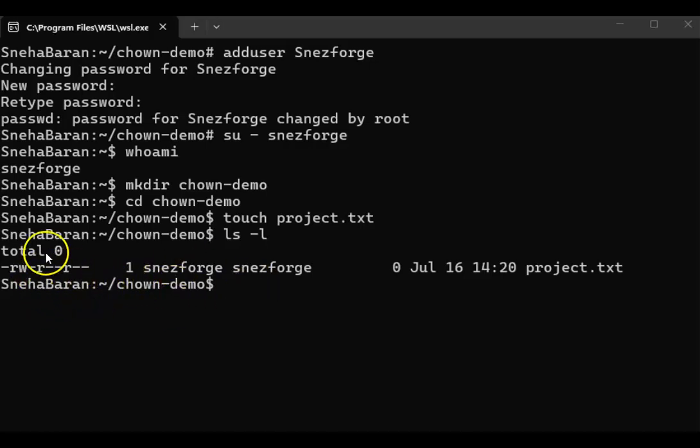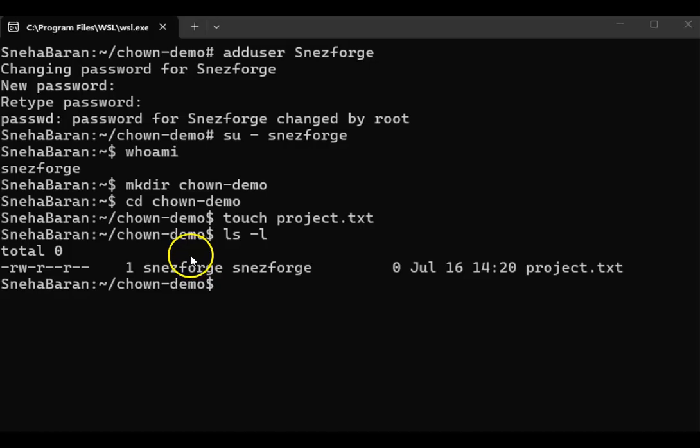We already know about this part, rw-, r--, r--. These are the permissions, which we already covered in the previous video. But today I want you to focus on these two names, snaceforce, written two times. The first snaceforce is the owner of the file, and the second snaceforce represents the group.